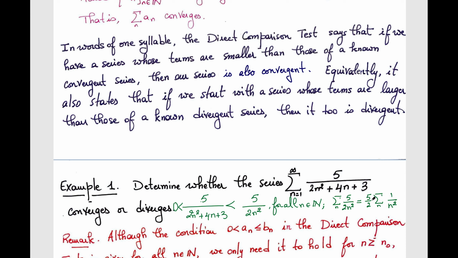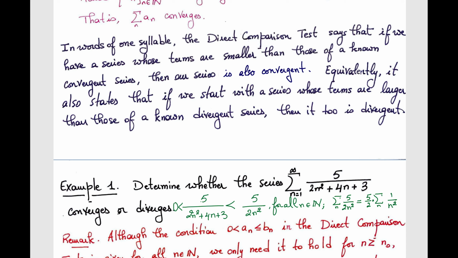This is a constant multiple of a convergent series. This is the p series, right? The p series when p is 2. So this is a constant multiple of a p series. As such, by one of the properties we learned in the series section, that's going to be a convergent series. So since this is a convergent series whose terms are dominating another series, and they're both positive, by the direct comparison test, the given series is going to be a convergent one.